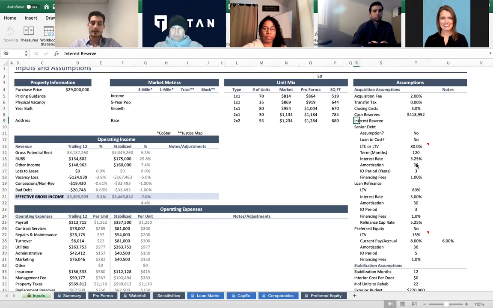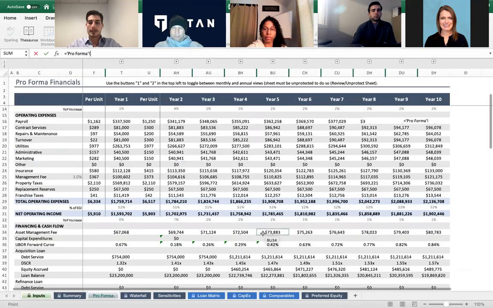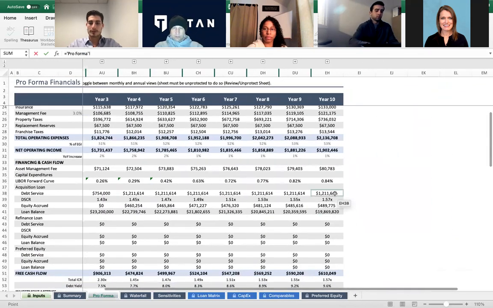So what we do here is, let's just say we actually are buying this deal. So what we can do is we can go COVID reserve, right? And the way that the lender typically calculates this is they've been wanting anywhere from 6 months to 18 months worth of principal and interest payments. So what we'll do here is set this equal to 12 months worth of principal and interest, and I can just grab that from year 10. So again, this is debt service, and it's inclusive of principal and interest.